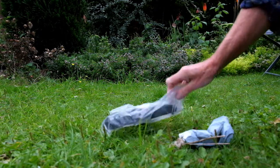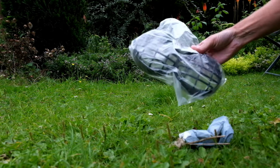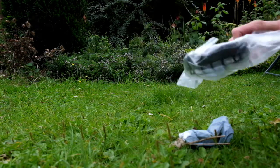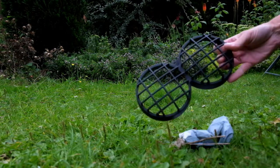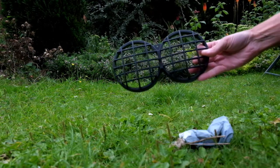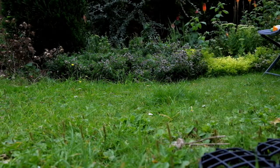Here we go. It's a pair of headlight protectors. How amazing! Right, let's go and see if they fit. Oh, stuck in the ground. Can't get it out.